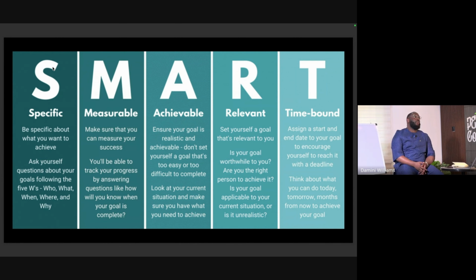So yes, when it comes to objectives, we use the SMART goals as the framework. So SMART is specific, measurable, achievable, relevant, and time-bound. So specific, I want to go from point A to point B. I want to increase my Instagram following from 500 followers to 5,000 followers. That's specific, right? Oh, this year I want to grow my Instagram. That's not specific. Is it measurable? 500 to 5,000, I can see that measure. I can see the growth. So we're looking for 4,500 more people.